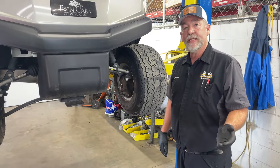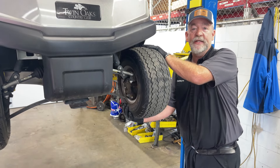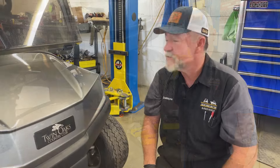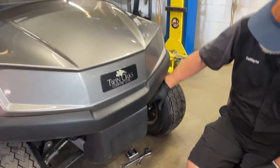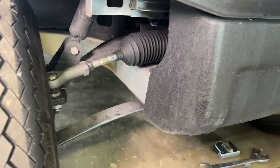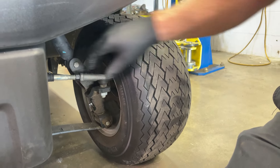The first thing we want to do when we get it up in the air is check for movement on the tire side to side or up and down. Then we can do an alignment — we've already checked tire pressure. What we've been noticing is if the steering wheel is straight, then if you look at the threads on your tie rods, you should have just about an equal amount of threads on both tie rods, and that means we're going to have perfect wheel alignment when we're done.